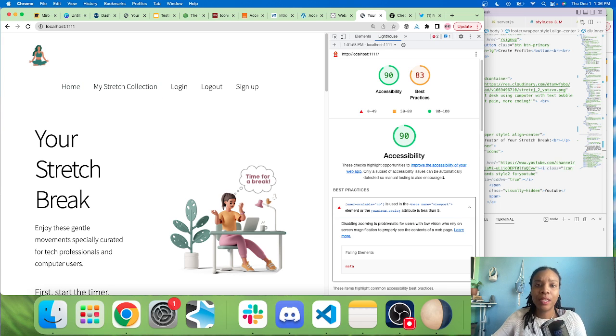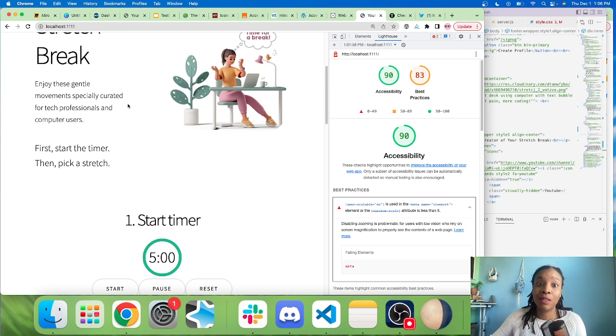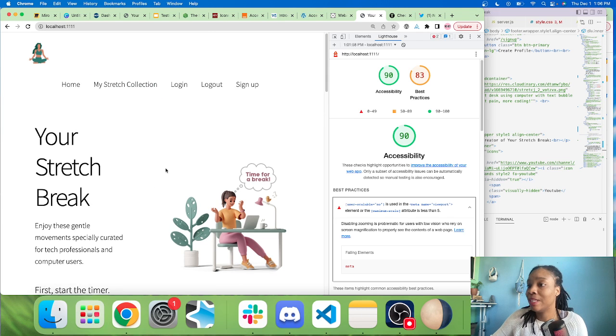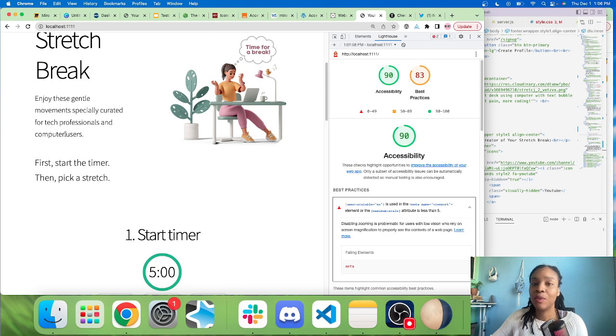The last thing that we didn't do is the contrast, but Deck and Wave have a contrast checker in them. So it didn't come up as any issues with contrast because mine is white on black. And that's usually just how I like to make my pages because it's the easiest to not have to worry about any accessibility issues.